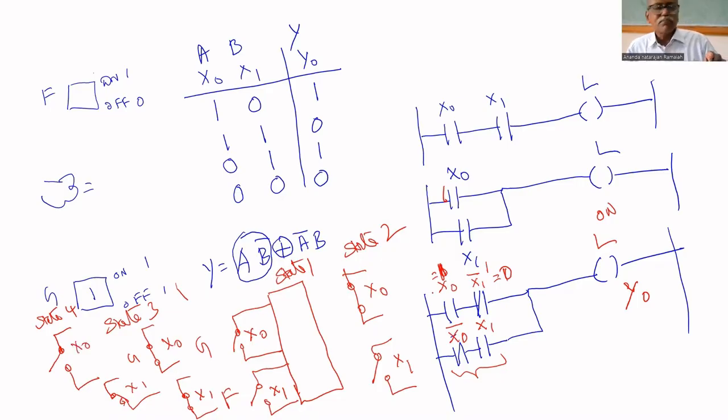Now what will happen? X0 is 0. X1 is already closed. Here, X0 bar, X0 is open. That's why this becomes 1. X1 is already closed, that's why this is also 1. This way, this path is used to turn on the lamp. So the second person also reached the first floor. Now he changed the state of X1. That is state 1. Both will be open. The lamp will not glow.